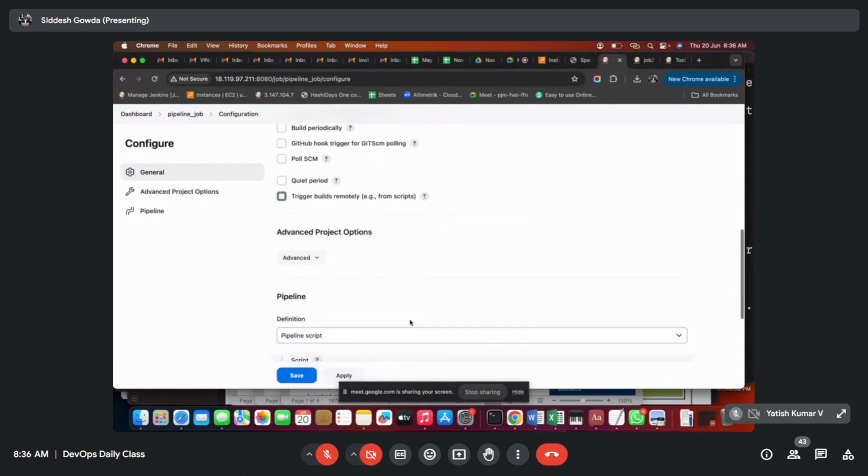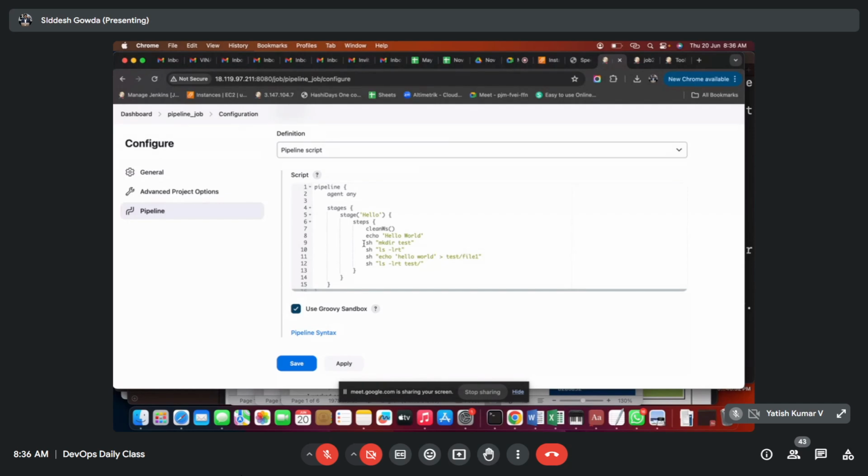You can create multiple stages as well, if required. How are we going to create them? You need to choose the curly braces for the particular stage, where it ends.